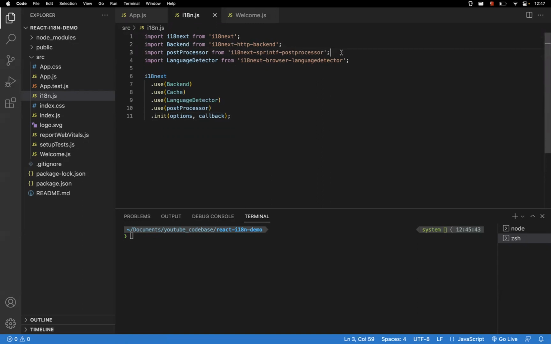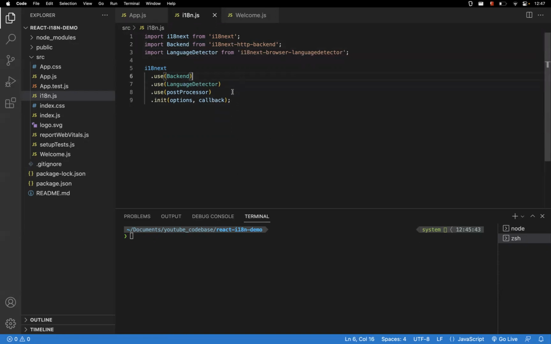And we are not using the post preprocessor. So if you want to use it, you can. That's the reason I will be removing these two parts, post preprocessor and the cache part. So this is a configuration we need, and we kept that configuration like that. Apart from this, we need to do some initialization as well.